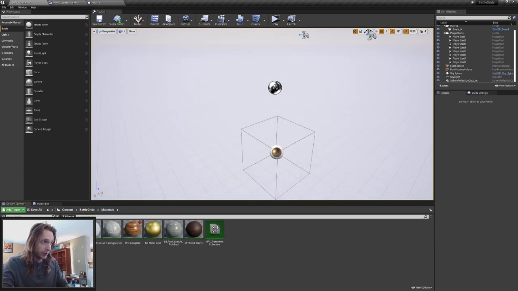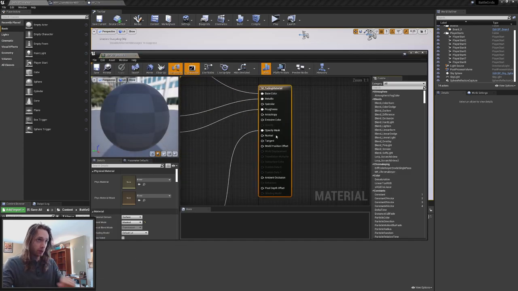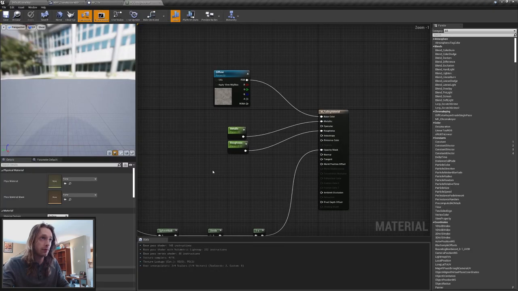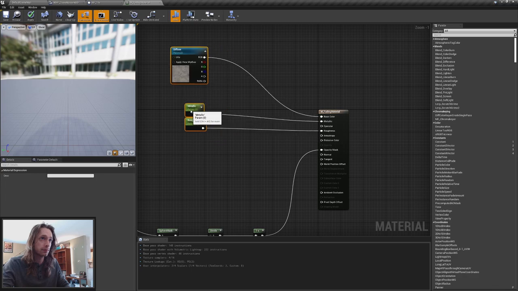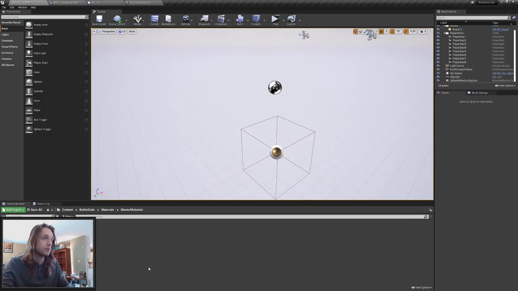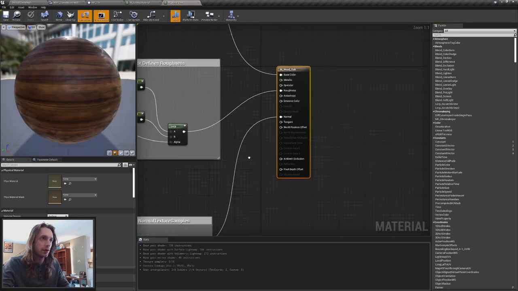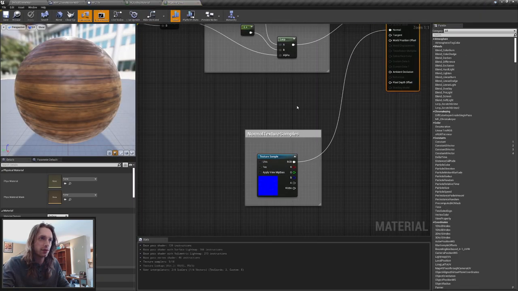And you know what? We need to set up a normal. Let's just see what they were doing here on this oak. Just a texture sample.